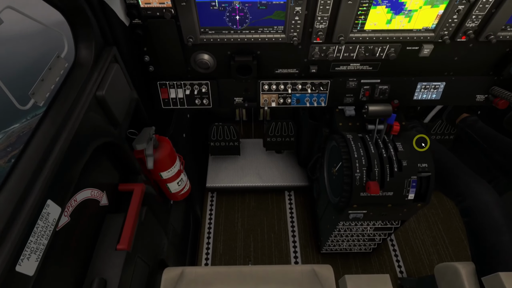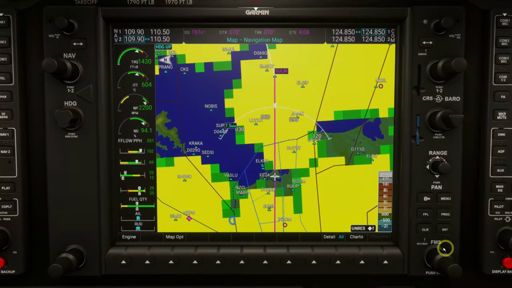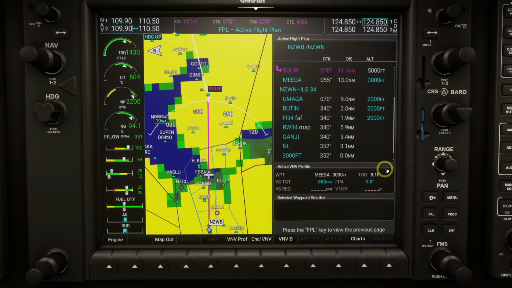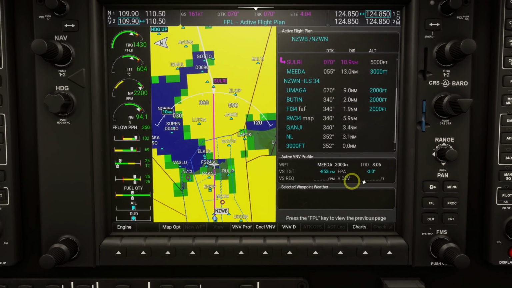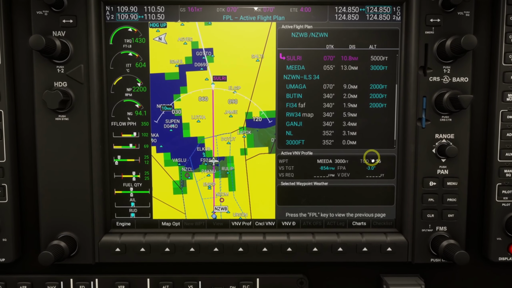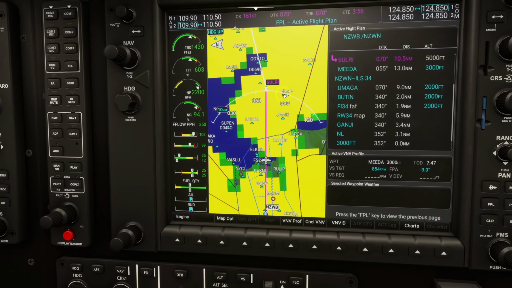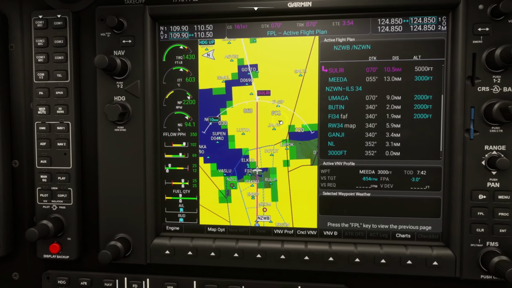Now if I go over to Control 6 and hit Flight Plan, we should have some VNAV information here, which we do. So our top of descent is about 8 minutes, which is probably just off the map here.